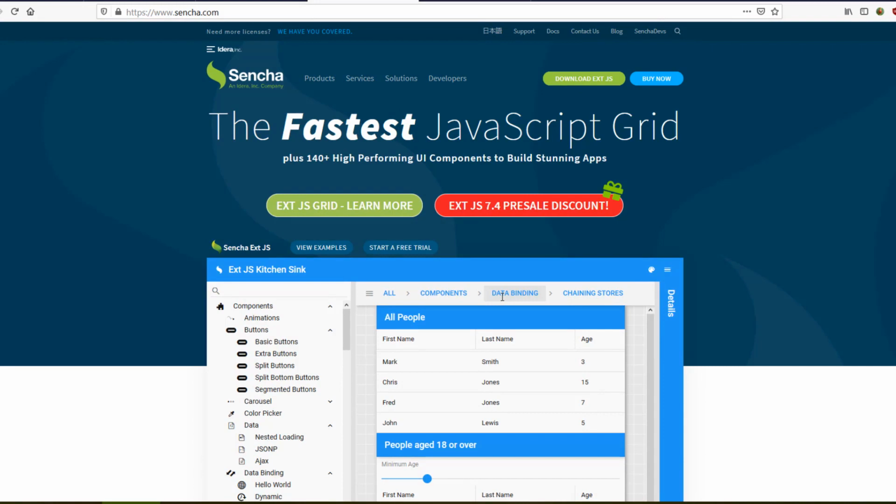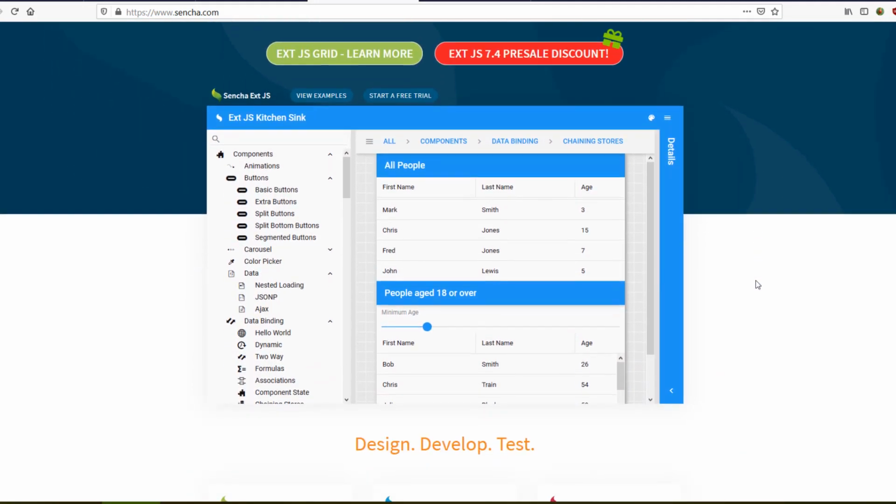Again, here you can see a demo for Ext JS components. There are more than 140 visual components for Ext JS. These components allow creating very advanced and elegant looking web applications. So it is clear now that these components are used in uniGUI to create the user interface of the web application.